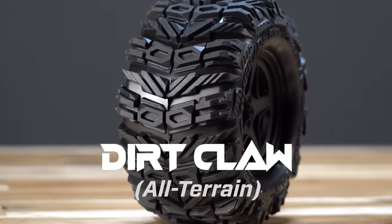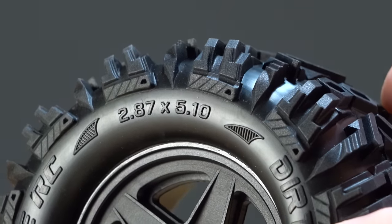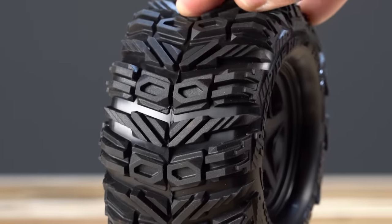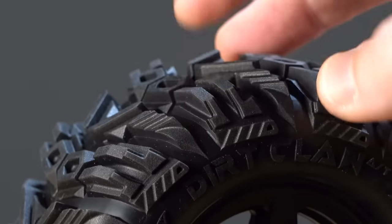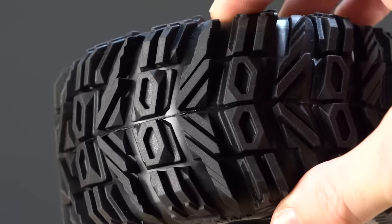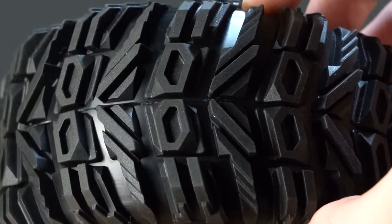Now next is the all-terrain dirt claw, and this is the tire that can do a little bit of everything. This tire size falls between the street radials and the saw blades, but with a wider tread profile, then it's more squared off. These tires are also directional and indicated, and the knobbies again are tall and chunky on this tire. There's a lot of meat here, and these lugs are super cool with this alternating design in these pockets in the main center lugs to kind of hold debris while you're going over it, while still allowing the tire to make contact with the surface.